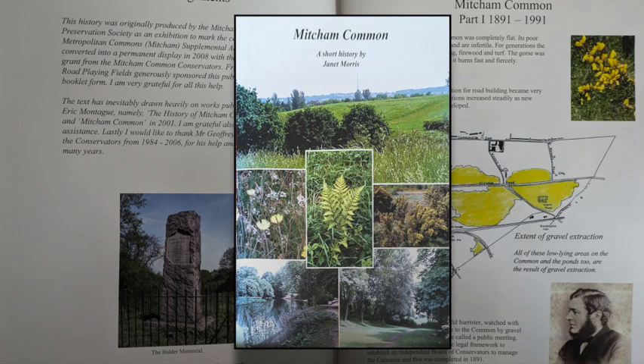Many open spaces, including Morden Hall Park, were improved by tipping. The Northern Line was extended — it opened in 1926, extended from Stockwell down to Morden. A fair amount of the clay dug out of the ground ended up in Morden Hall Park, raising the level of the land. You certainly wouldn't notice that today. There's a map showing the areas of tipping between 1947 and 1984, so it carried on a bit further than just the 1960s — the rubbish tipping continued, but they called it landscaping.